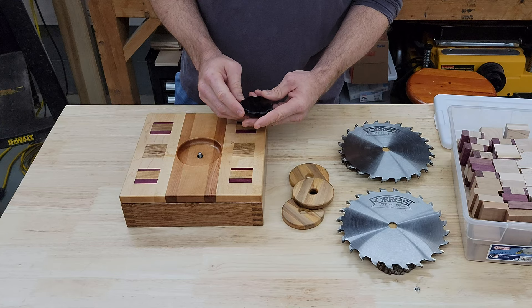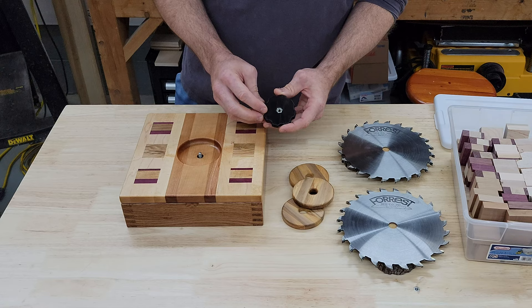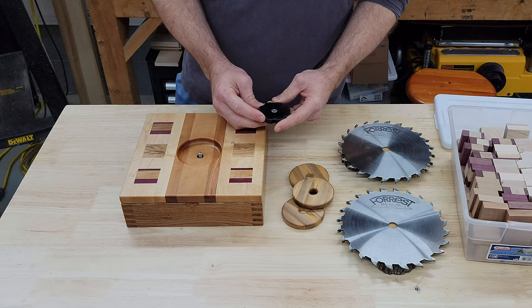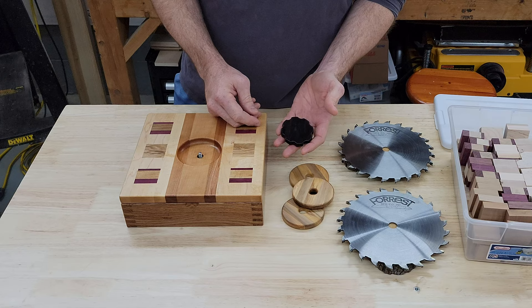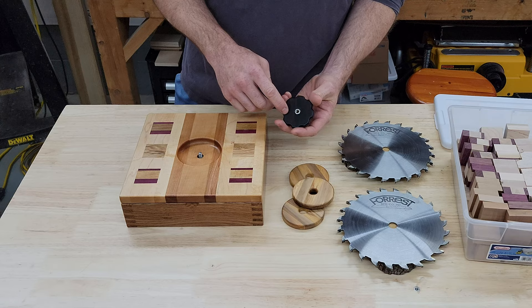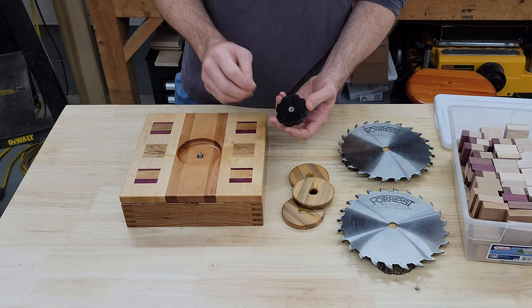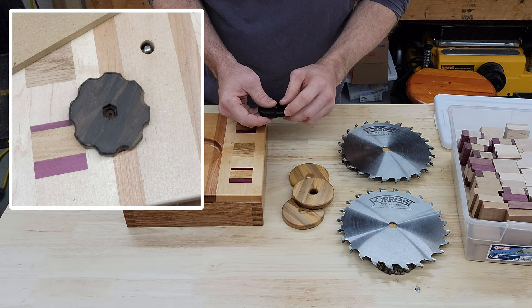For the wheel that goes on the top, I used a small piece of wenge. It was kind of a rough-looking piece — most of it was dark, but there were also some much lighter spots, some soft, slightly rotten areas of sapwood. To fix that, after I cut it, I swept up some of the sawdust, mixed up some five-minute epoxy, put a little alcohol in to thin it down to about 50% alcohol and 50% epoxy, and mixed in the wenge sawdust. Those spots where there were white streaks that were soft and rotten — I put that epoxy in there, it soaked right up and was a perfect color match.